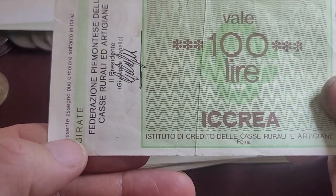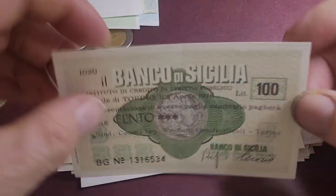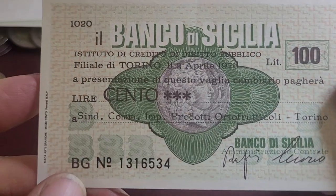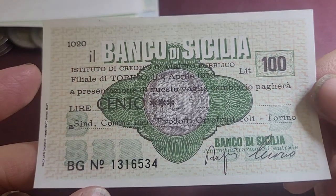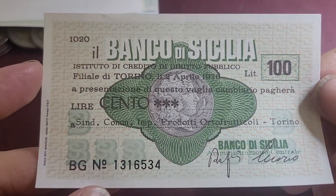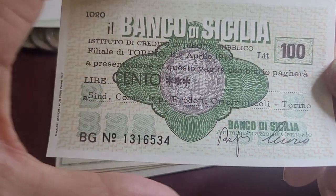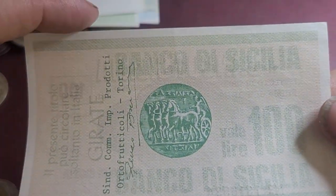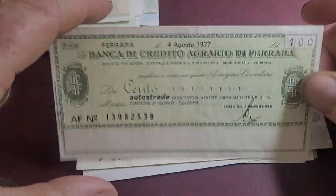This one's a bit different. Roma. Issued in Roma. Okay, so here we have, as far as I know, the first one myself. Looks like that one's got the coin texture, drachm of, what is it? Syracuse, that's it. Nearly forgot the actual city. Okay, this is issued in Sicily, 100 lira. Quite a nice banknote. And, oh yeah, it's got the coin on both sides, and it has 4 horses drawing a chariot, probably with Hermes in the actual chair. Although I'm not too sure on that god.